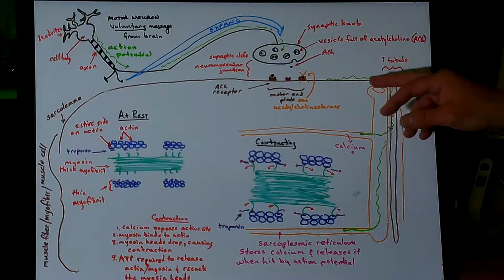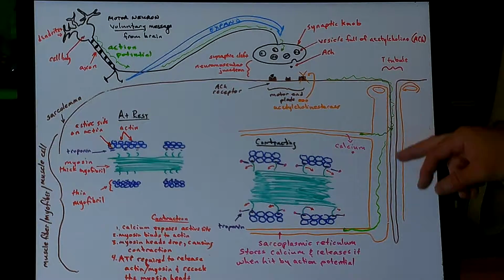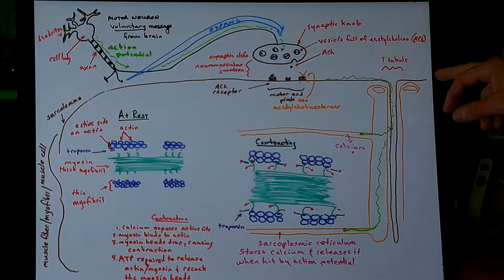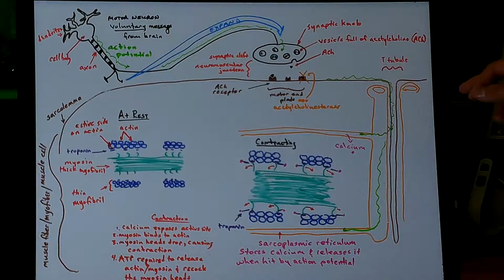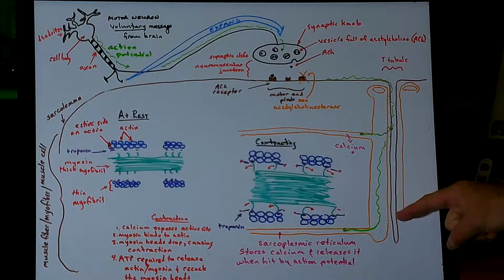Okay, so let's pick back up with the action potential here. If you just look at the brown part right here of the sarcolemma, does this look kind of like a capital T to you? Well, it did to the guys that were first looking at it. So they called it a T tubule. And you get this invagination, and the action potential goes down.